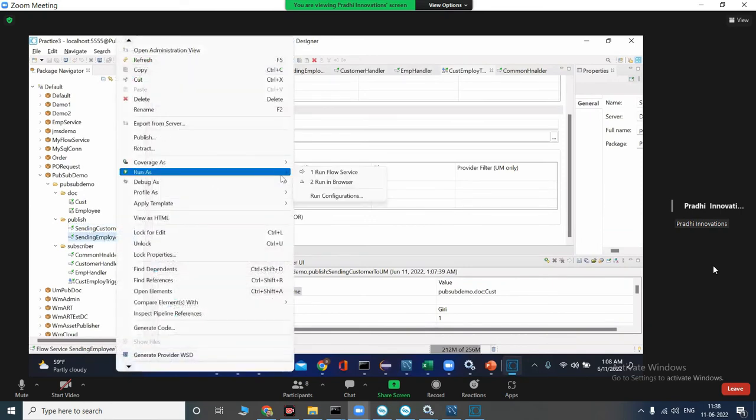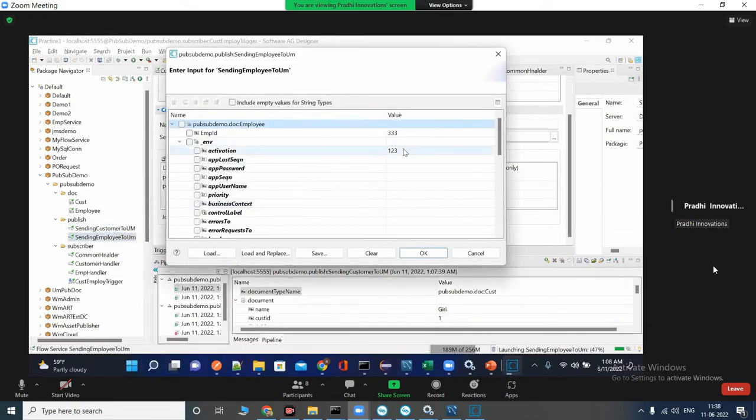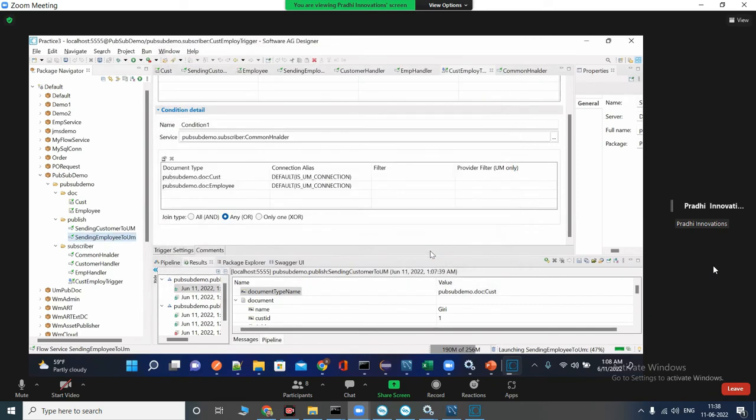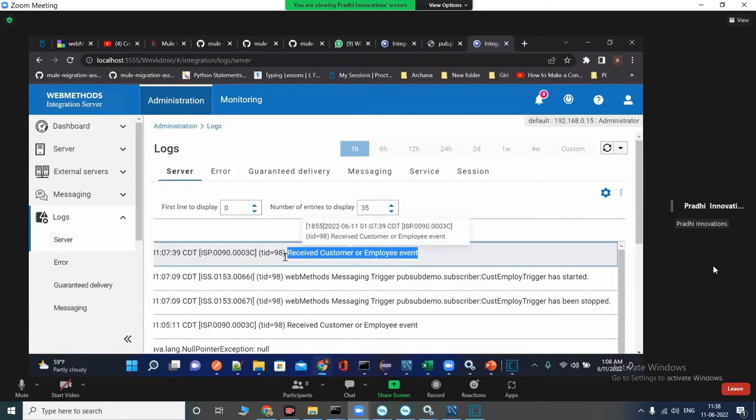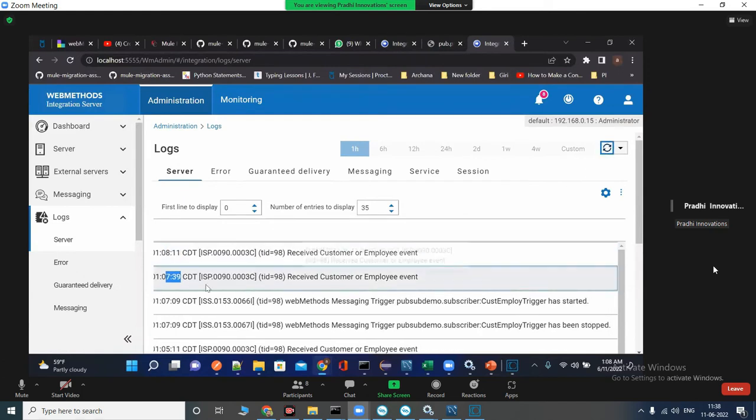Okay. So now let's say I will publish employee also. So whether it will execute or not. Okay. You can change the activation limit to 5, 6, or something different. There is no meaning now at trigger. It is executed. Then I will go and see this one is 98, so 739. So let's refresh. See 831. So new record we received. So for every customer record, customer document type, or customer event, or employee event, my trigger is executed.